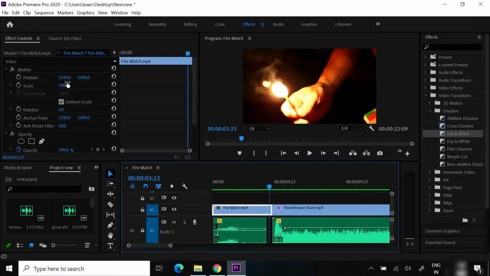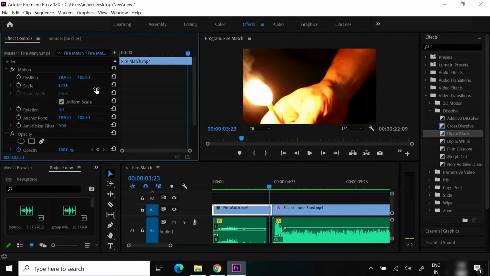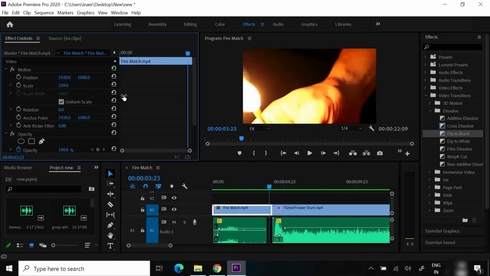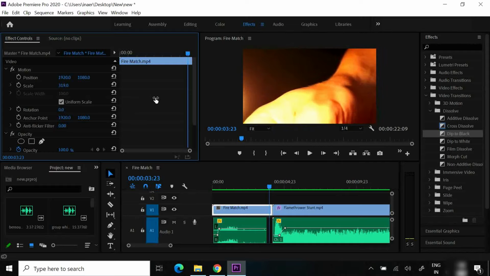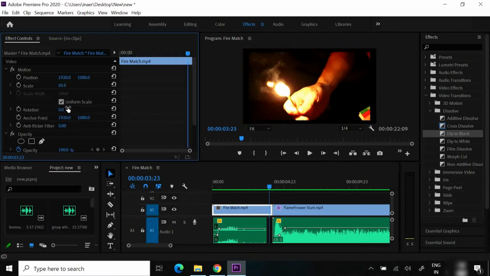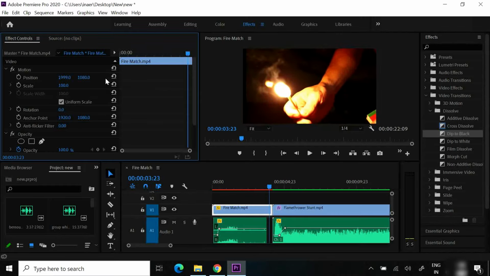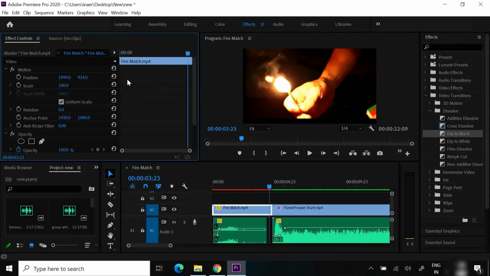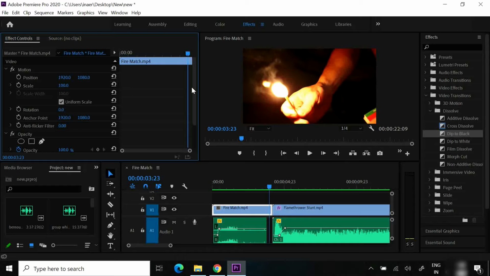For example, I'm going to drag it to the right and increase the scale of the video. You can also adjust the horizontal and vertical position of your video clip. To reset your footage back to the original settings, just click on this arrow and your footage is going to be back to normal.